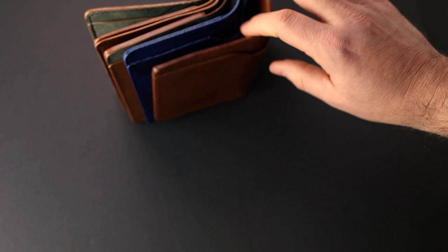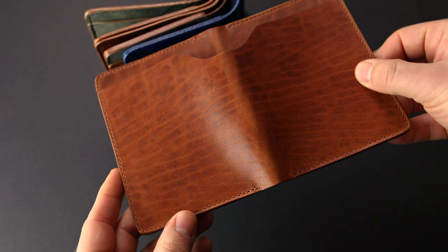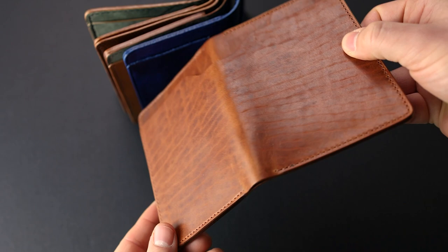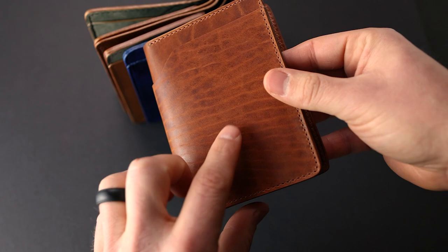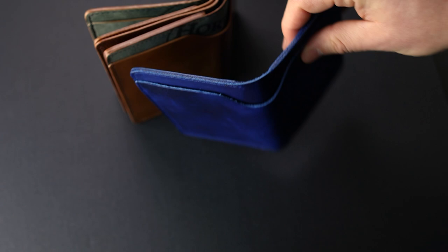Moving on to the big brother of the Tony the Ant — the Fat Herbie, my personal favorite wallet style. This is a bison English tan Dublin piece, and the bison sides seem to have a more pronounced texture with striations and natural character in the leather. You get that great color of the English tan Dublin along with a great feel. All the grain character is super nice in Dublin leather. On the inside we have more English tan Dublin on that bison — a really clean look.